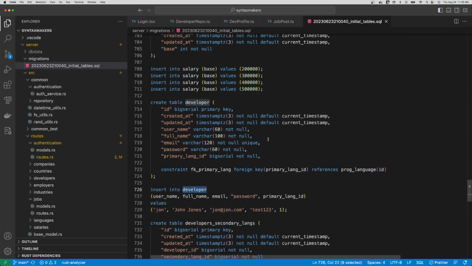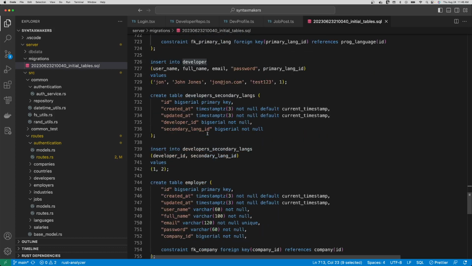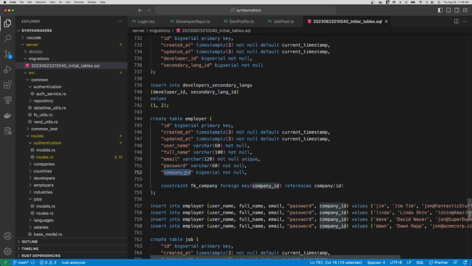developer type, right? Now, obviously, I could have taken these two, merged them into a single user type, and maybe had a type field in there, are you a developer, are you an employer, and then had some secondary tables that had the additional data specific to the type of user. So in this case, primary lang ID is for a developer, but for an employer, I have a company ID, right? So those ancillary pieces of data, I could have created secondary tables for that and had a single centralized user table for that. I don't like those kind of systems.